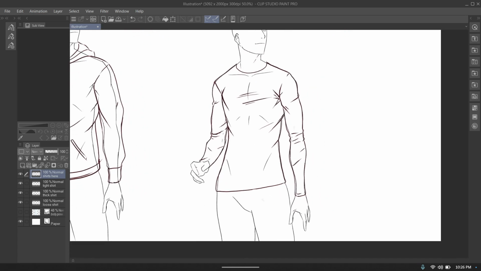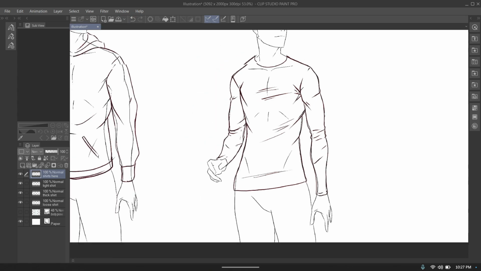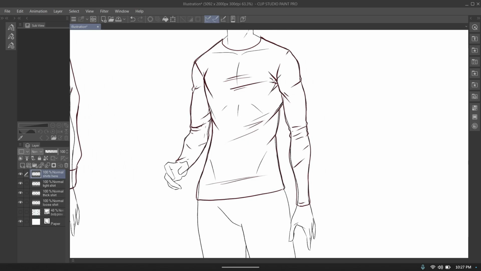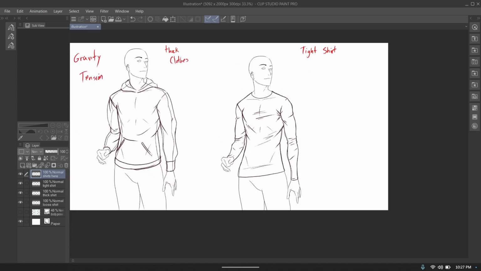So it wraps around the body pretty tightly. But then it's gonna have these little lines like that, right? These little lines are gonna go around like that. It's gonna show these folds. See that? I studied folds a lot because I really sucked at drawing them. Right, so there we go.